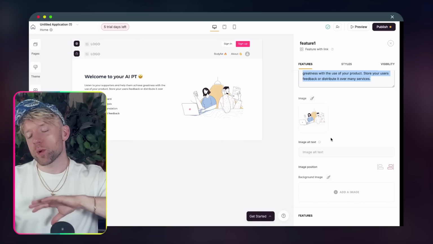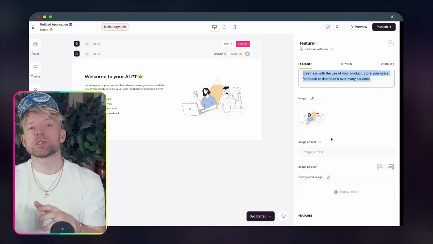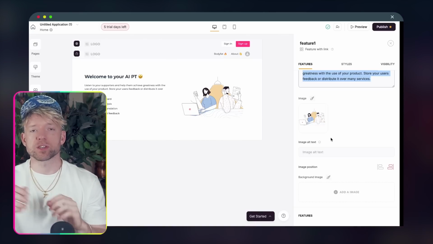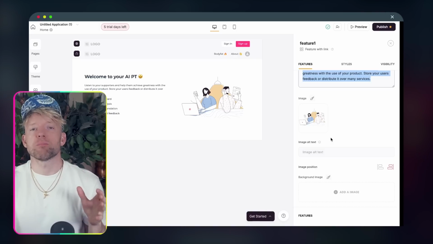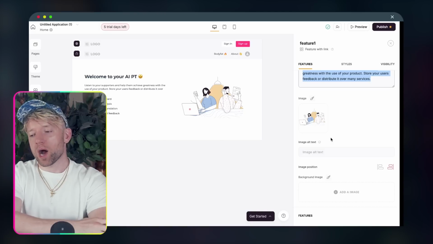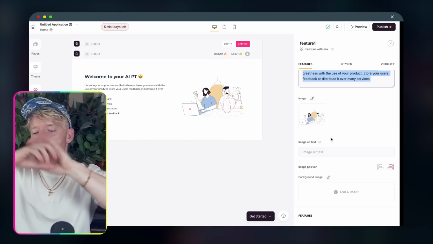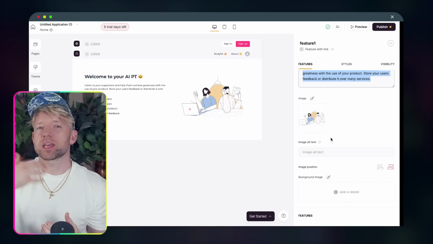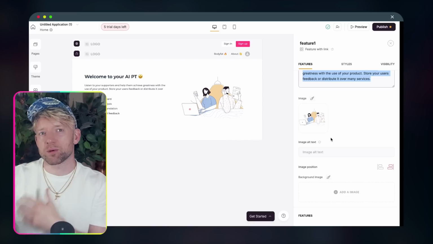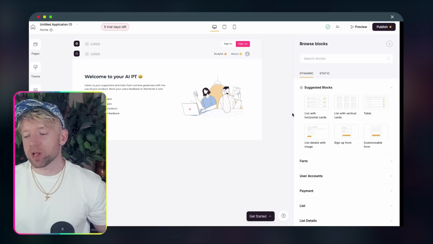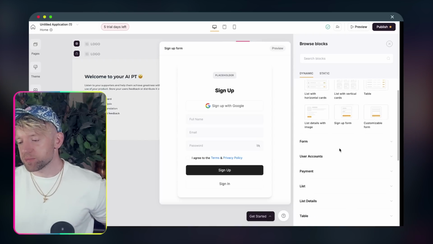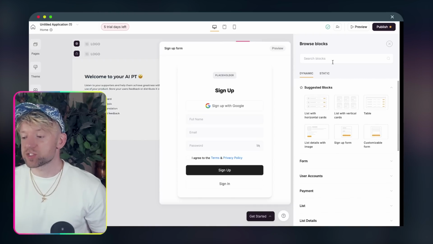Guys, at this point, the way that this is going to work is we have logged in users and we have paying users, okay? So you could create, let's say you have 100 people and you maybe have a free part of your website, but then there's an upgrade bit. So what I would want to do here is have a drive. Now, obviously design this in a way that they get value, they get a sense of what it's like, and then they can upgrade to paid. But what we'd want to do here is create a payment option for them. So we're going to add block, okay? Let's come down, and then what we can do is say, I want a Stripe form.